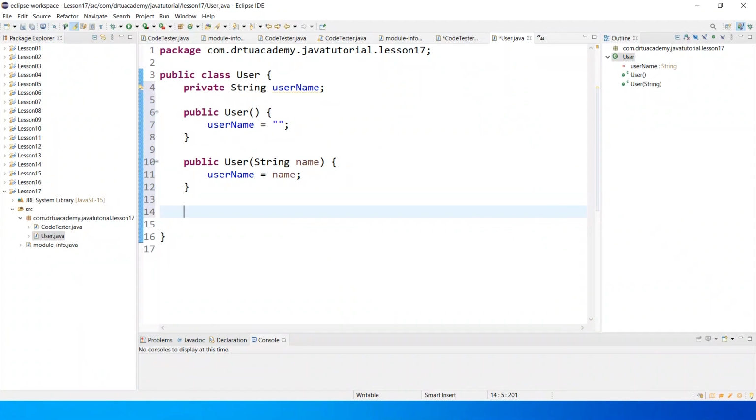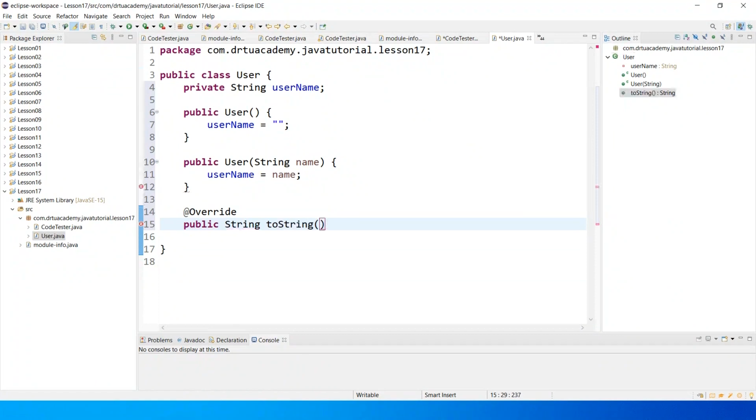Now let's override a method called toString. Public String toString, return "User" concatenated with username.